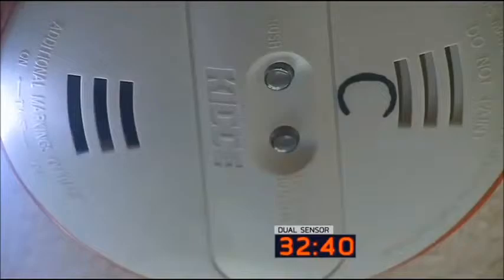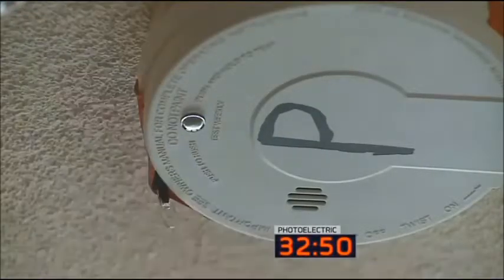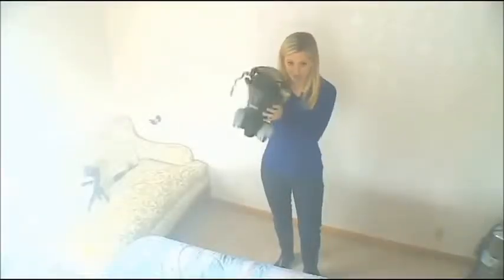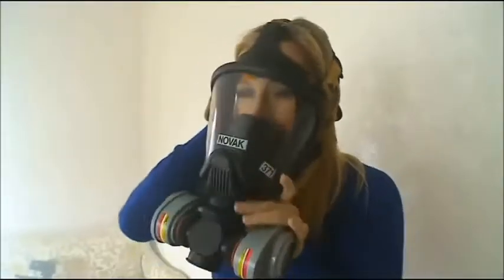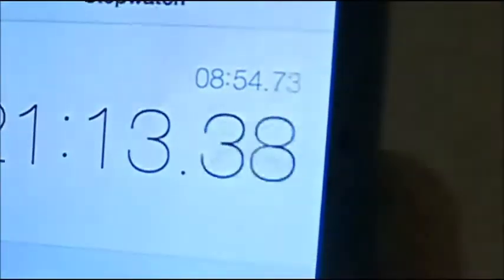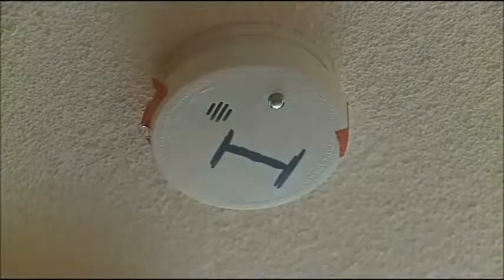The dual sensor is the first to sound, 32 minutes and 40 seconds after the smoldering fire started. 10 seconds later, the photoelectric starts to blare. You can still see clearly through the room. Another 15 minutes go by, and the smoke started to irritate my lungs. And it's starting to bother my eyes, so it's time to put the mask on. This will help me with my breathing. As time ticks by, the ionization smoke alarm still hasn't sounded. It becomes harder to see through the smoke. Novak eventually needs to put on a mask, and Williams decides it's time to retreat. Definitely want to get out of this room.